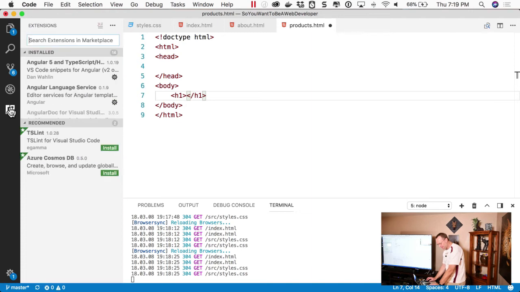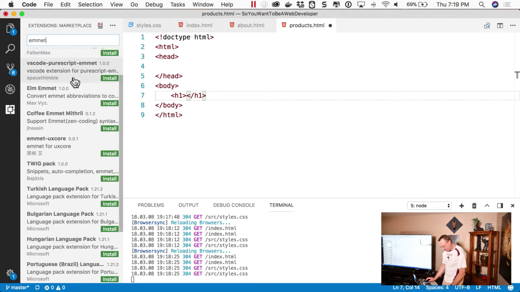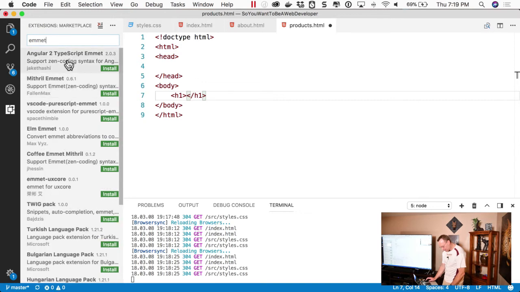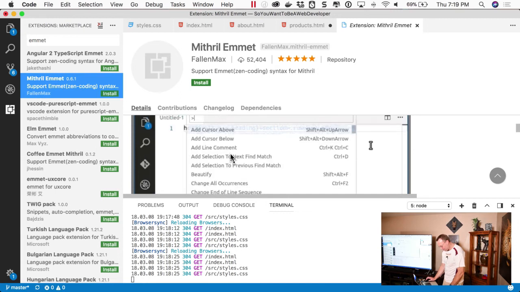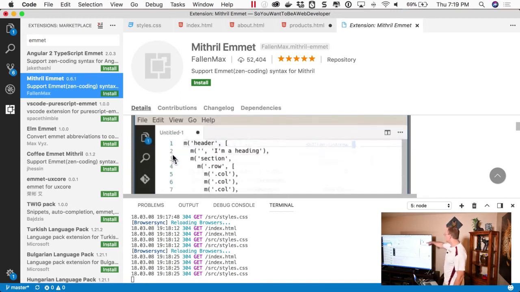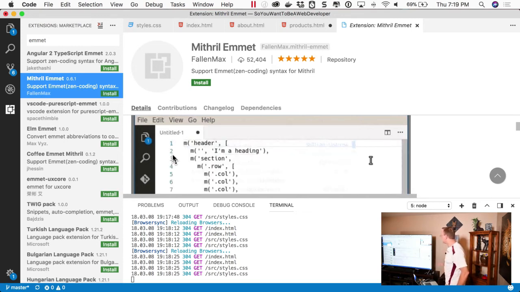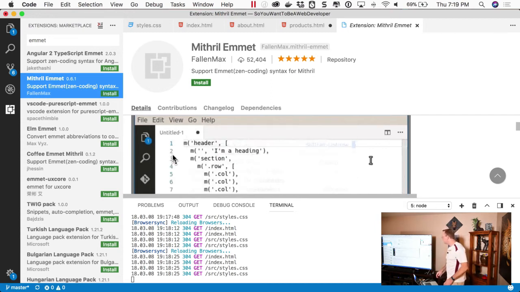Yeah, if you want to play with that, we'll do a quick segue here because I don't think I have this installed. Search for Emmet, and I would have to see which one I would want here, to be honest. Let me see. Yeah, like this one supports it. They probably have an example right here. So I probably can do some of it, but I haven't tried. But see how they're typing something there? See all that? And then it'll just pop in a whole bunch of the code.